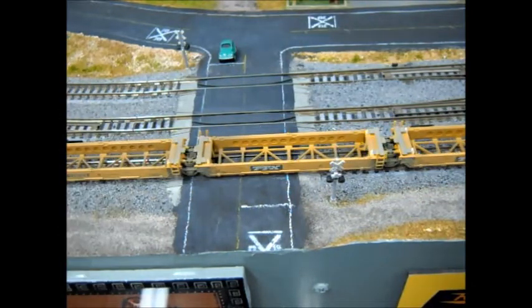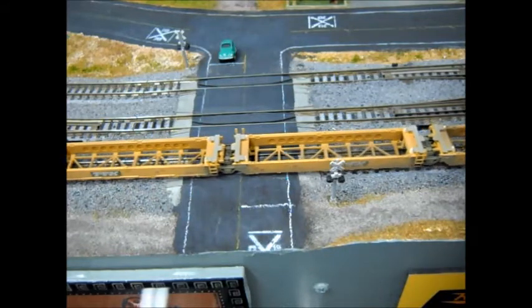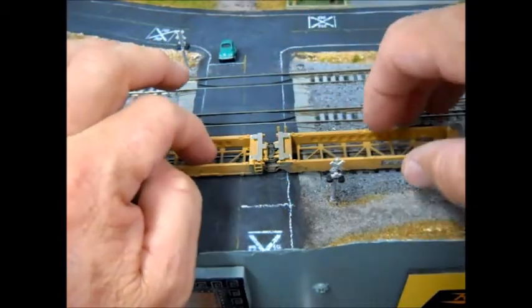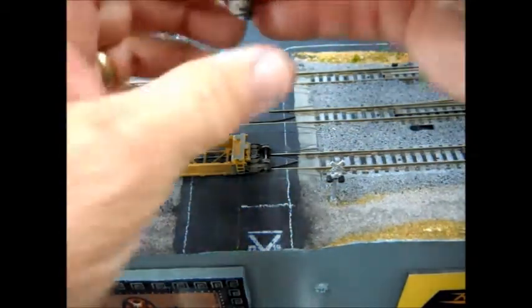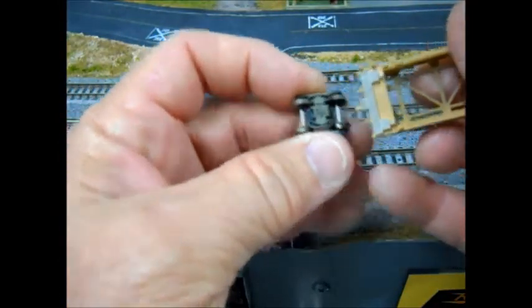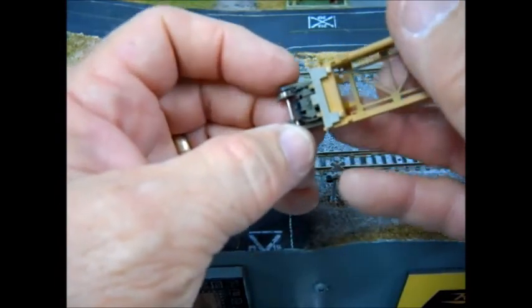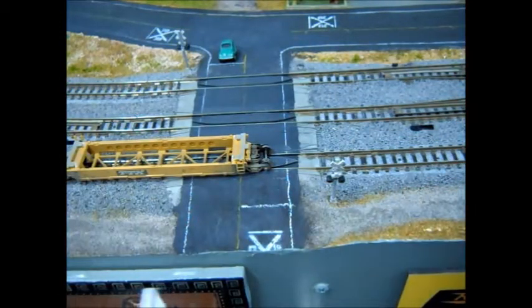And I guarantee, or almost guarantee, that if you put this car together in this fashion, and you have the correct pins in the correct slots on the trucks, you will not have any derailment problems. However, if you should turn one of these cars around, if I should remove this car right here, and if I was to take this truck off with the long pin and the flat, and this truck was turned around this way, which will fit the long pin into the side where the short, excuse me, I dropped it.